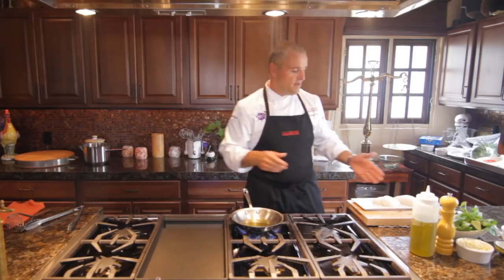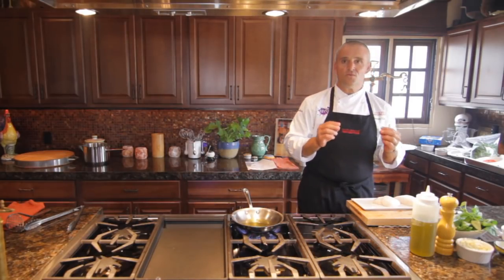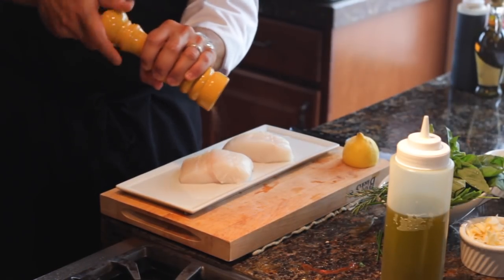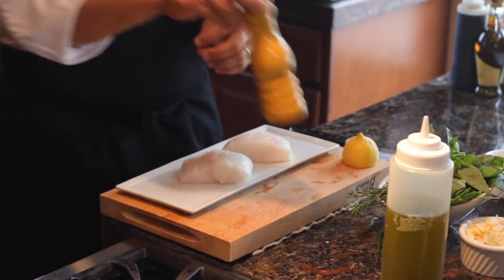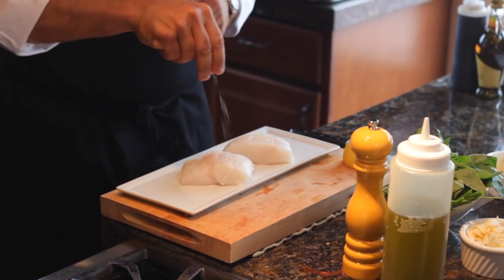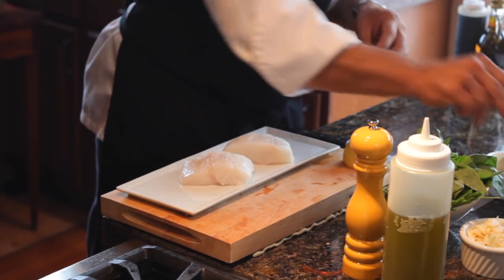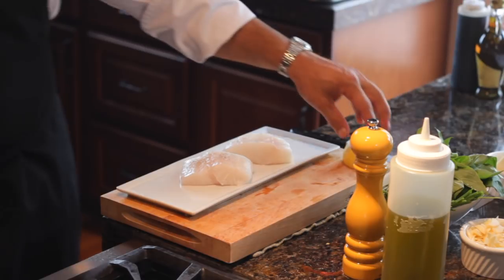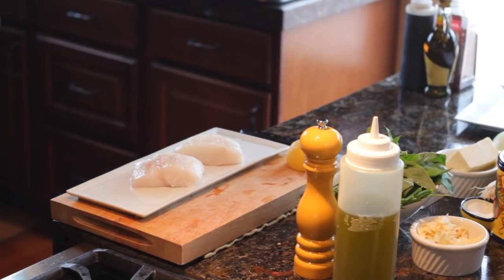While the olive oil is heating up, look at this beautiful filet. This is all wild Alaskan seafood. We have some fresh pepper. We're going to do one filet only. A pinch of salt right here. I have some other ingredients going with the fish — I have some rosemary, I have some lemons and a tiny little bit of garlic.